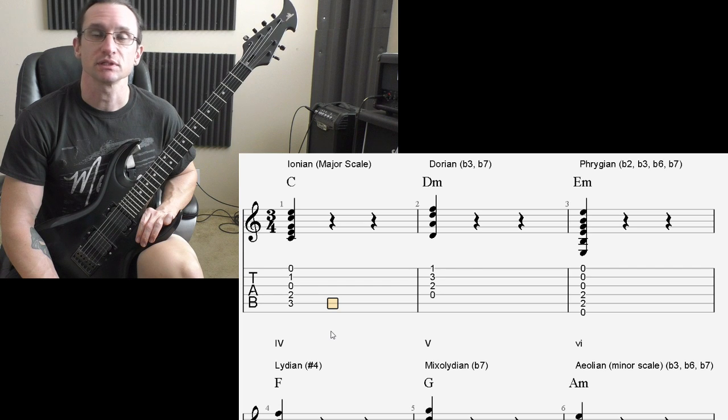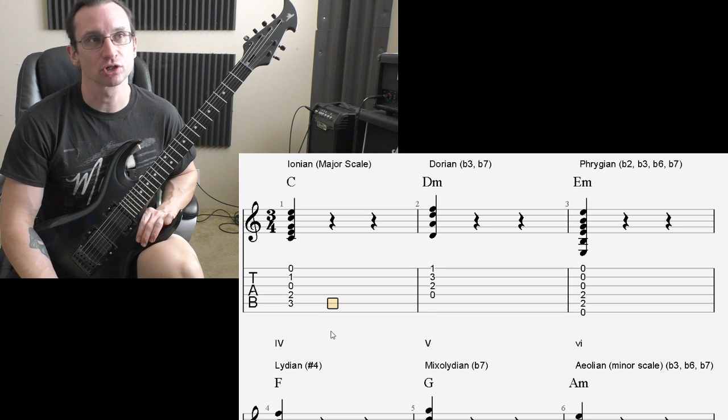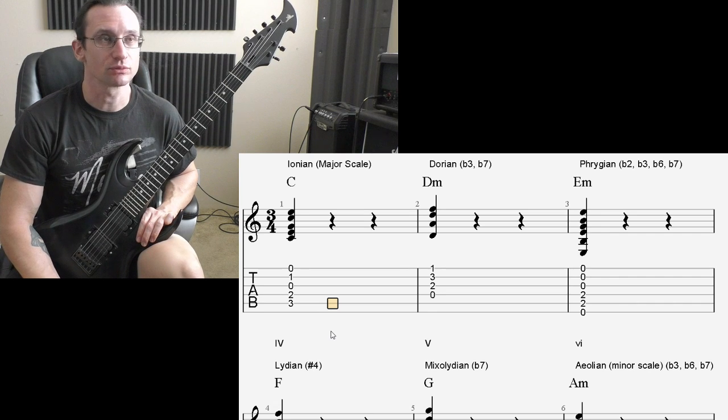And then suspended second, you take the third or flat third and lower it to the next note in key, and there will be two locations where you will not have just a suspended second, again, because just the straight 1, 2, and 5, those three intervals won't occur in two locations. So the mode information tells you where, and also the PDF explaining what suspended chords are also tells you where.